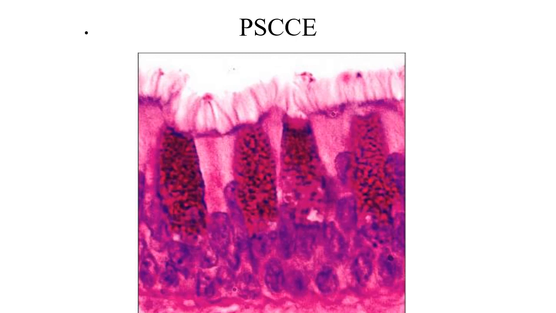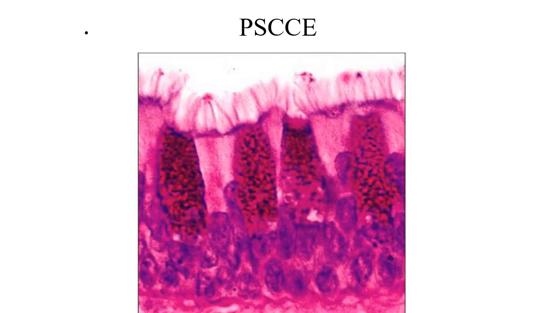Next up, we have a ciliated tissue here, and we can see that at the top of those cells, we have nice cilia sitting over the top. This one I have abbreviated as PSCCE for pseudostratified ciliated columnar epithelium. Big long name, but the tissue itself is not necessarily all that big. It's pseudostratified because the cells don't all make it out to the surface. They don't all go out to the apical surface. Some of the cells are going to be shorter, some of them are going to be taller, and we're not going to have a nice flat top to all of the cells. That varies depending upon the cell itself.